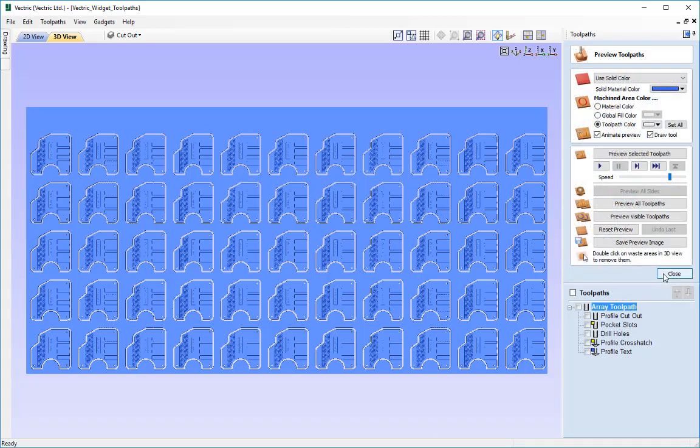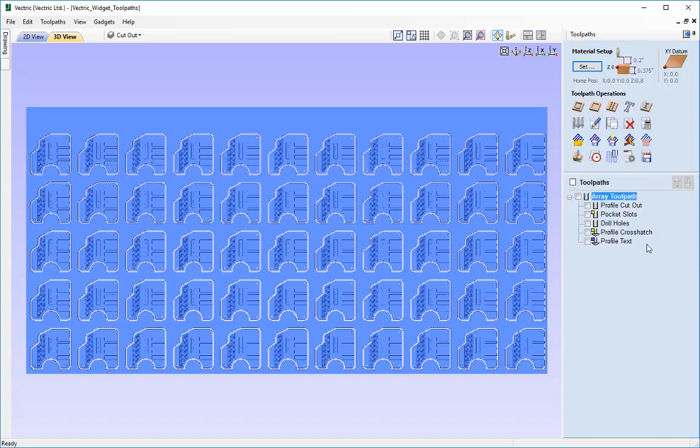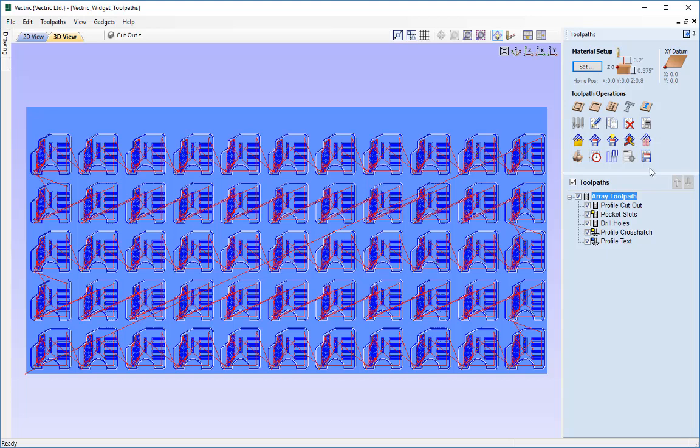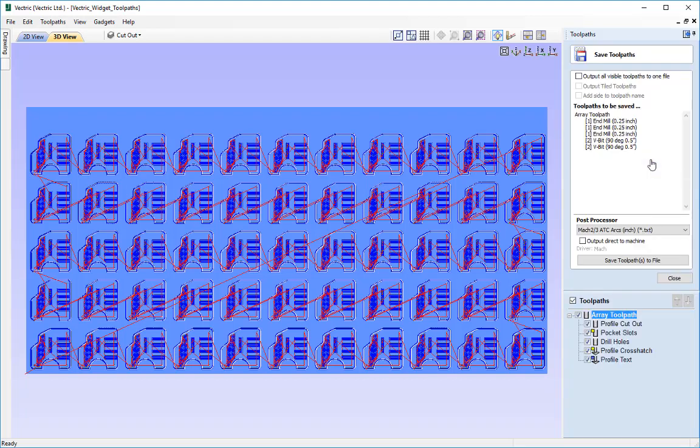Now once we're happy with the array copy toolpath, we just save it out in the same way. So if I press close on the preview toolpath form and then select the array toolpath, go to the save toolpath icon, and then we can choose the post processor which is most appropriate for our machine.